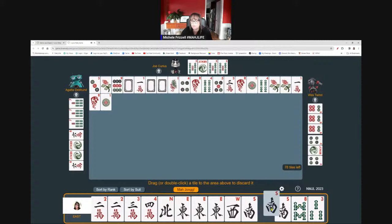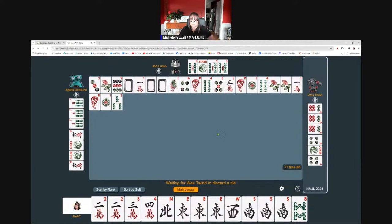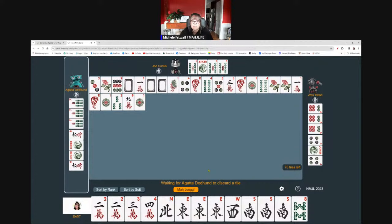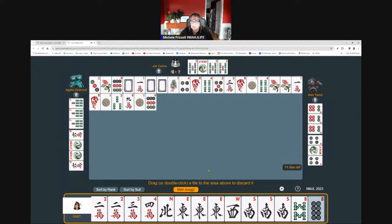We got a south. So with south in here, I probably would play maybe the first hand and let the number tiles go, unless we draw a three crack. Let's see, what are they playing here?